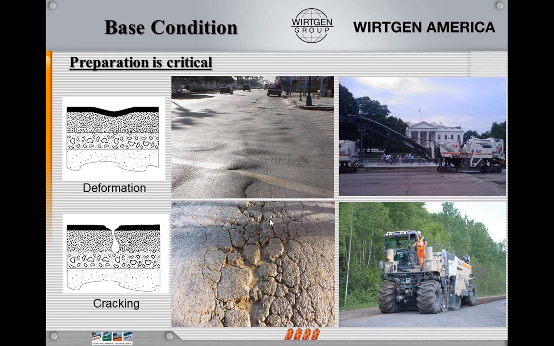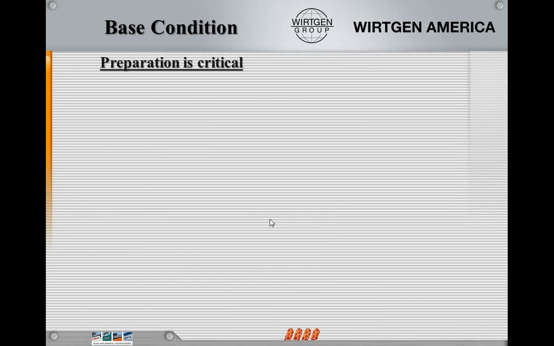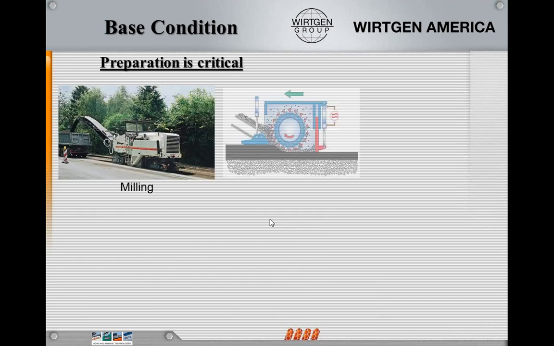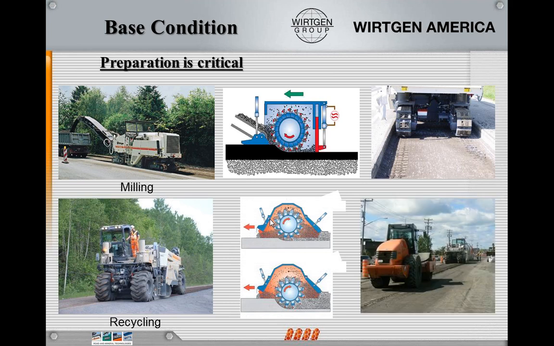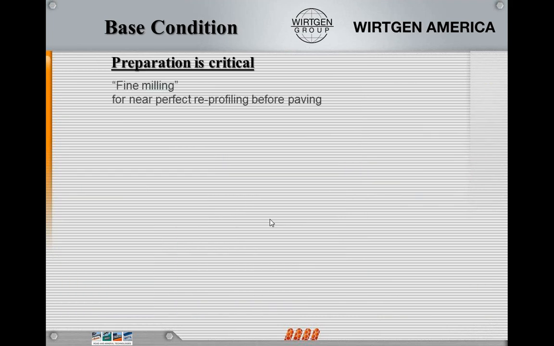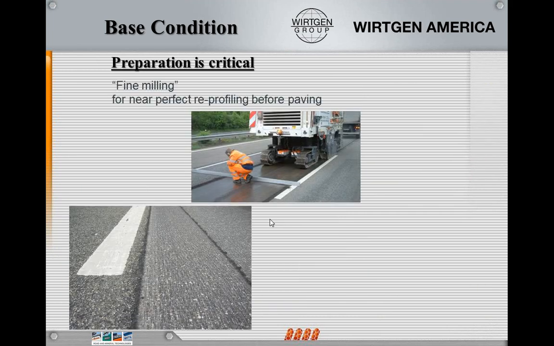Because just putting an overlay on top of something that's gotten into the base like that, you're just going to have more problems in the future. It's just going to be putting a Band-Aid on something that needs stitches. So whether we're doing the milling or full depth reclamation or some kind of a recycling process, we want to definitely make sure that the material that we're leaving behind is going to be a smooth material.